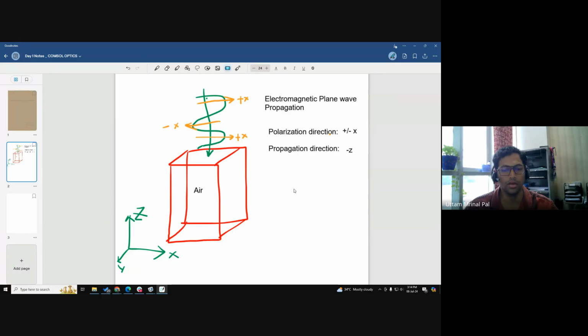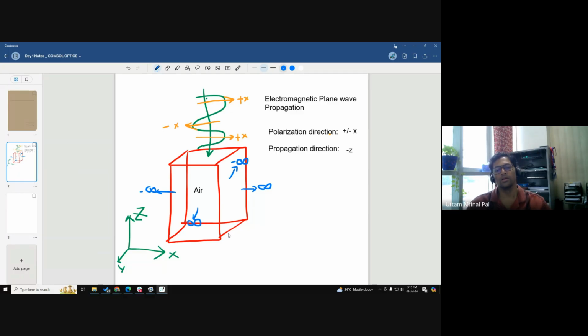So we are going to set up this simple model, and the way we model in COMSOL is that because it's a mathematical tool, we have to put boundaries on the geometry that we are going to model. Eventually what we're going to model is an air domain which extends towards infinity in all directions. These things are very important, because eventually you're going to apply constraints. So all the sides are actually extending to infinity.